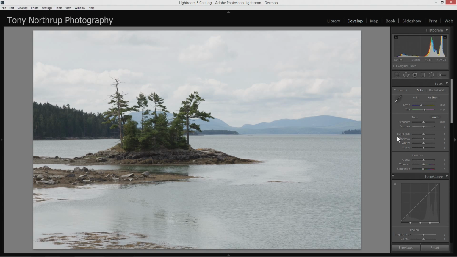The next thing I want to do is just overall process the picture. So let's go to temp and just warm it up a little bit. I'm actually going to bring up the exposure just a tad. The contrast, it depends on your photo if you're not working along with me, but I'll bring this up just a little bit. I'll drop the highlights, and I'm going to raise the shadows.